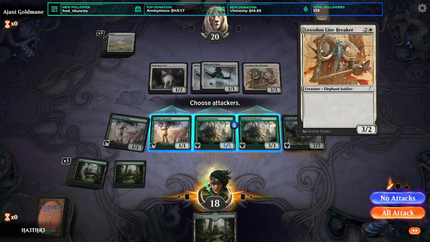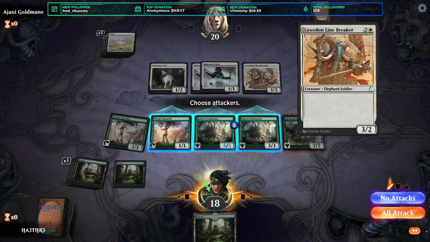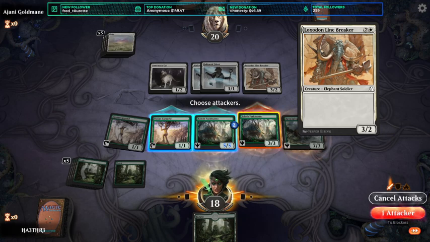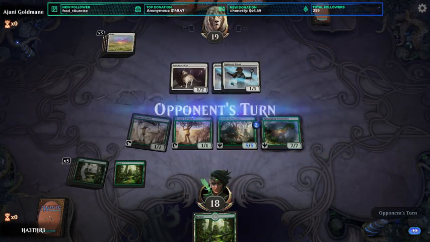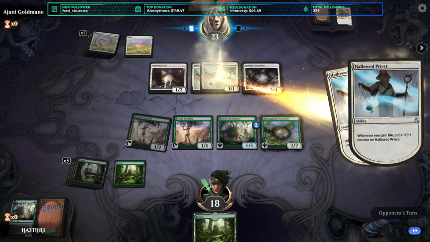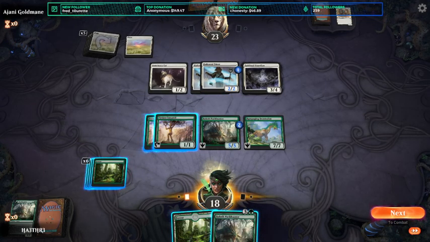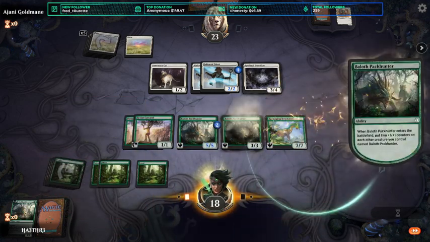You can block with the Baloths if you want. Attack with them if you want. Just don't use your Elysians, because you need those for the mana. They're giving you the extra mana. Doesn't matter. Play your forest. Play your Baloth.